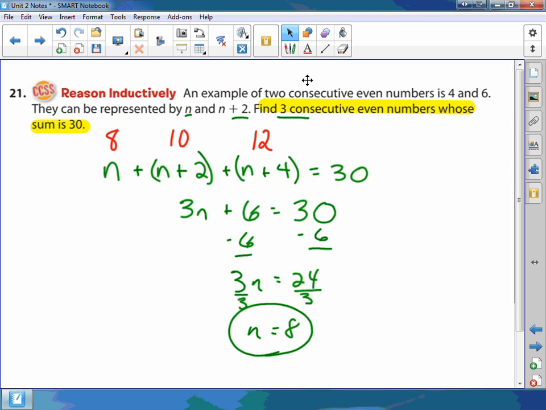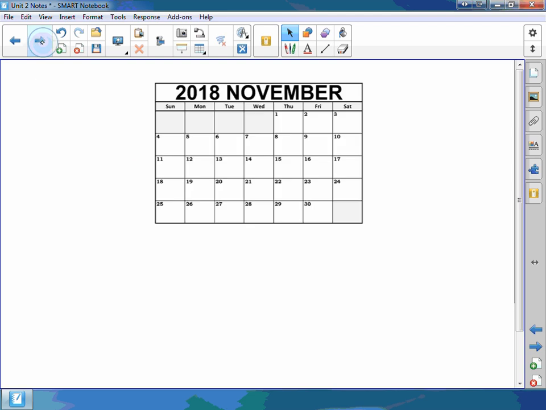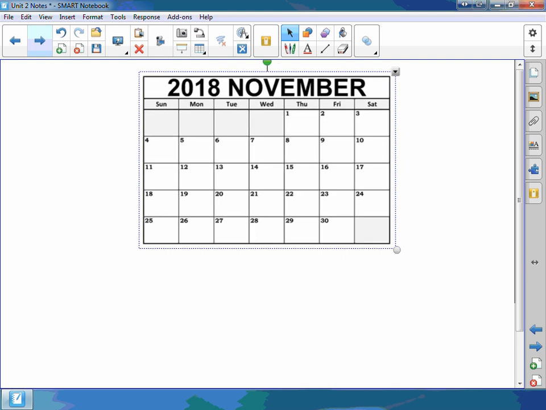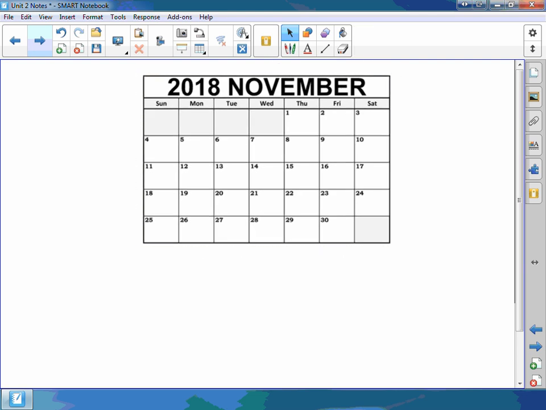All right, so I wanted to show you something kind of related to this concept of solving an equation, how it can be applied. So I'm going to use this example here of a calendar. And you're going to work with me the best you can, and I know I'm not there to help you with this, but we'll see if we can make sense of this.